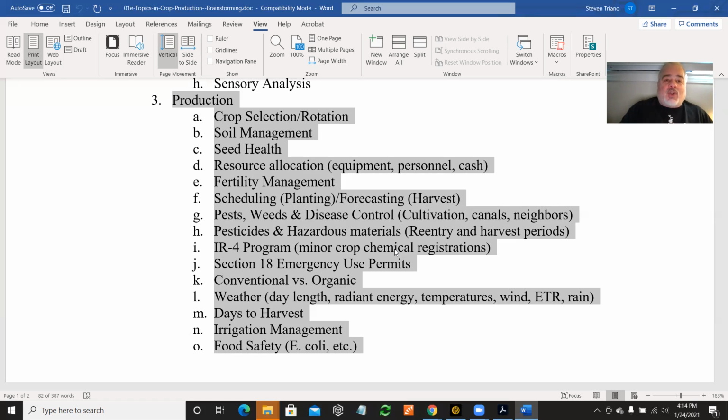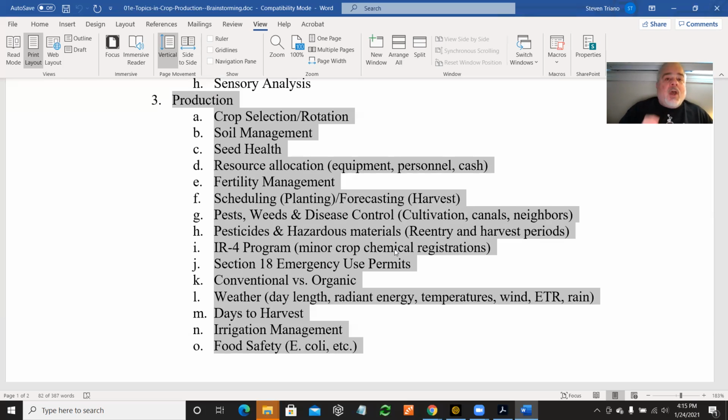To add lettuce to a pesticide label might cost you $80,000 to $100,000 or more. And if I'm only going to sell $50,000 worth of material, and it's going to cost me $100,000 to put lettuce on the label, I'm not going to do it. All the resources I need to divert to make that happen and to get the safety data to put it on the label, am I going to make that happen? No, I've got to make a lot of money to put it on the label. It's got to be worth my time. And so a lot of companies don't put a lot of the vegetable crops on their labels.